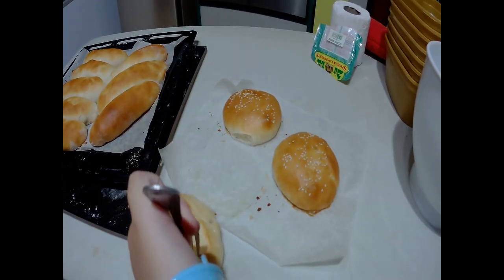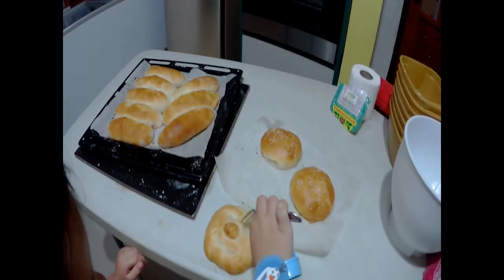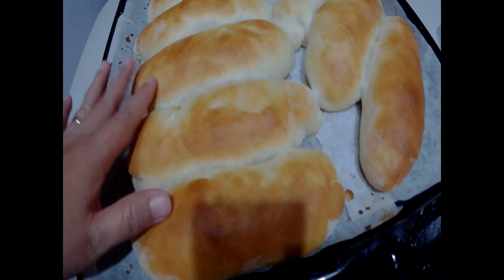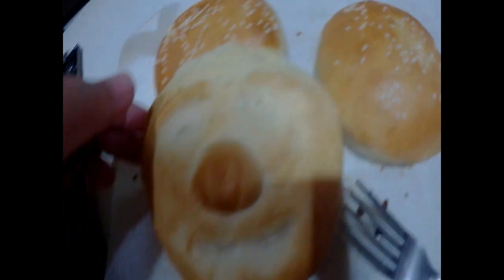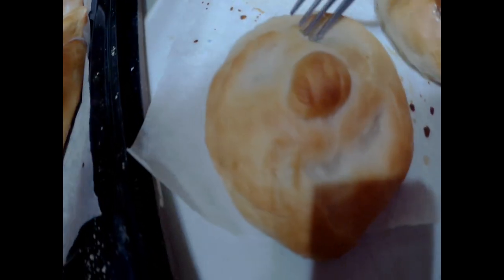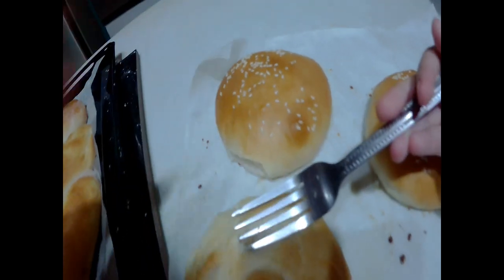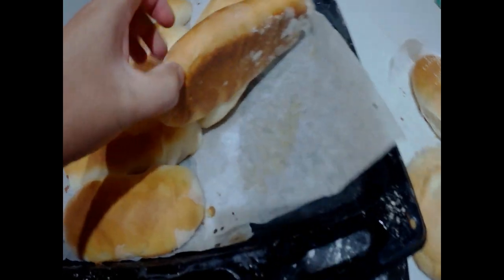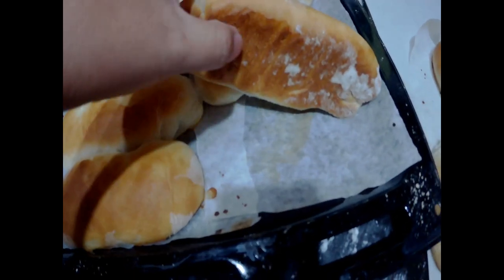Whew. Hot. I'm gonna make the burger patty. This is good. Good burger. I mean, hot dog buns. Still too hot. And here's the burger. Hey, look! It's a face! Ciara's face bread. It's too hot, I'm not gonna eat it yet. See the back? Really good brown. Ooh! It's hot. It's good. Really brown. I'm gonna eat it.